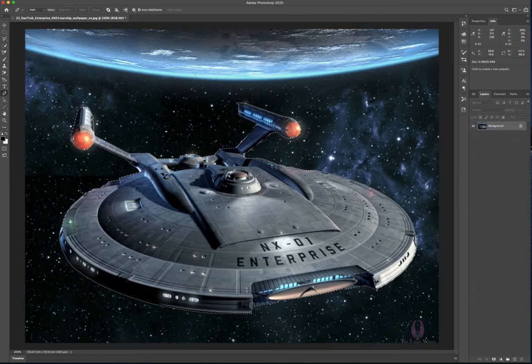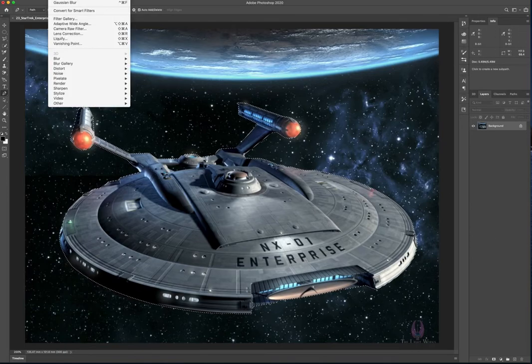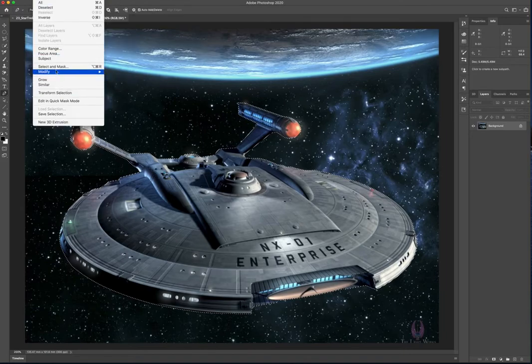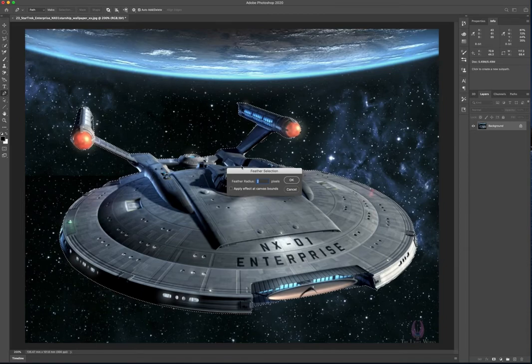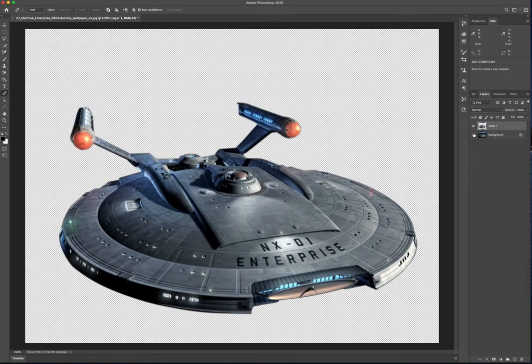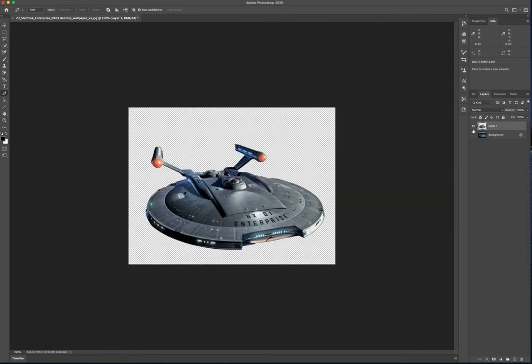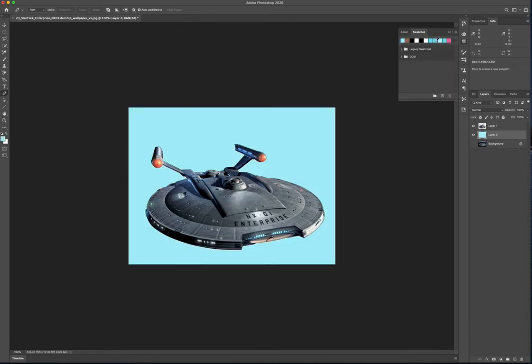What I normally do is add a bit of feather under the selection tool, around 1 pixel maybe, and then I can pull it out by doing Command J, and it pulls it out nicely and neatly. So therefore you can add in any background that you feel like. It can be a solid background, maybe there. You can add a gradient, but then again, I'm probably showing off right now.